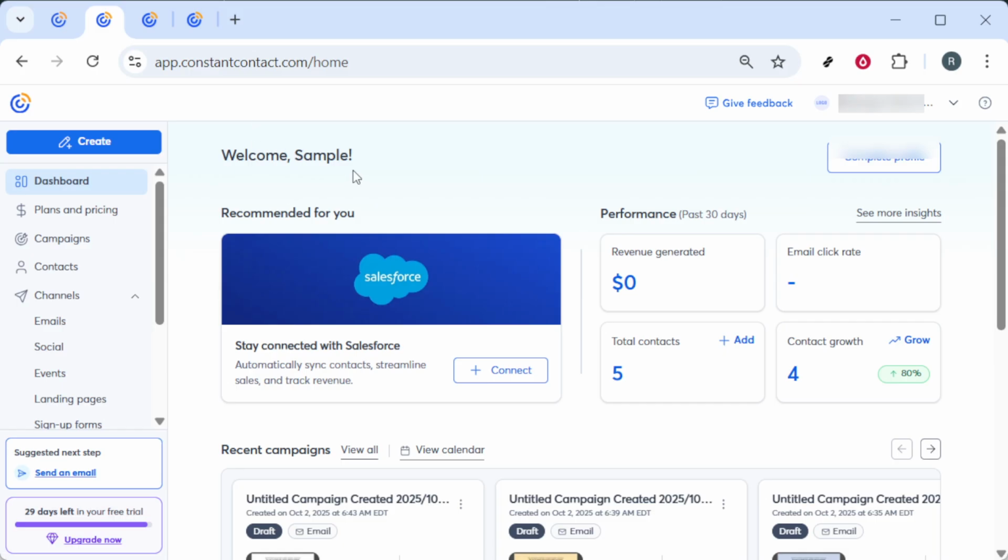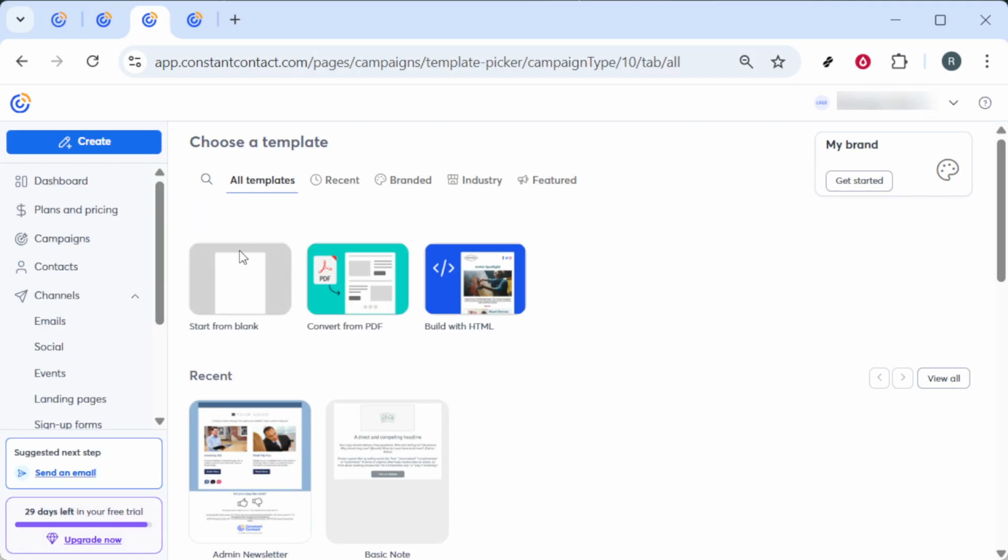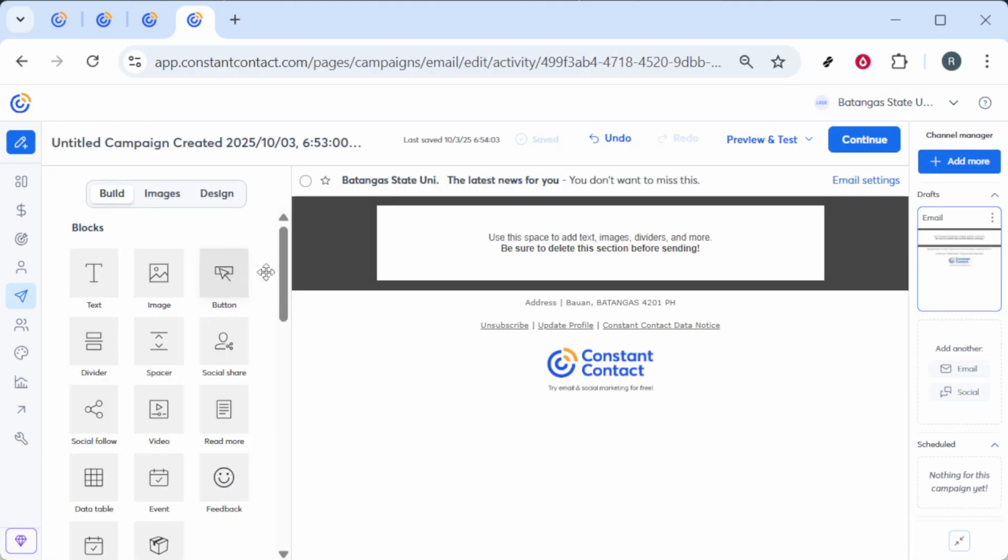along. After you've successfully logged into your account, your next step is to click on the Create button. This option is designed to usher you into the exciting world of email customization. From here, you'll see a range of templates, but for this demonstration, we will start from scratch. So click on Start from Blank to get into the Email Creator tool without any pre-filled content, giving you the freedom to design everything from the ground up.